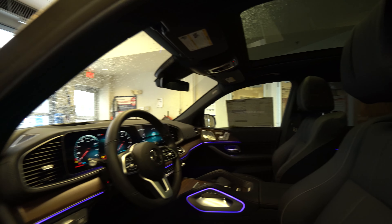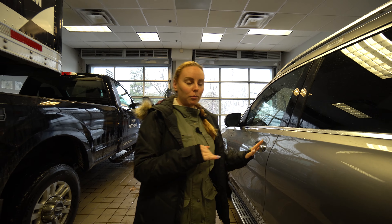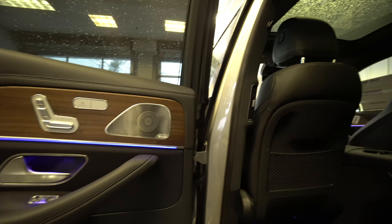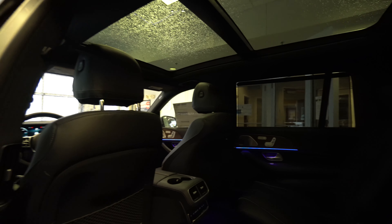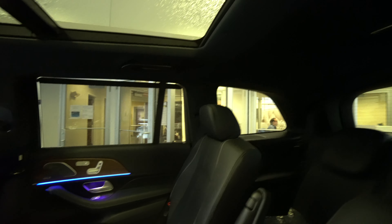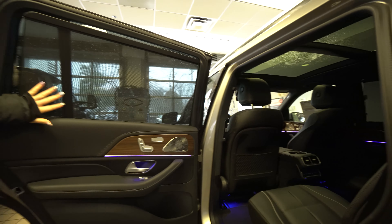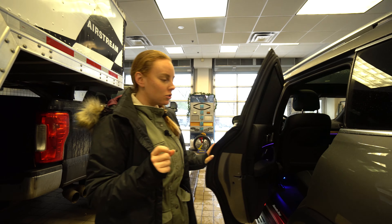It does have a panorama roof as well. We'll take you inside in a bit so you can see the Burmester sound system and more of the digital tech you get. Have a look in the back — have a look at all of that space. You do have heated rear seats in this as well, with plenty of room for anyone in the vehicle. It is a six-seater with captain's chairs, and the front chairs come with a massage feature. This vehicle has the heads-up display, a trailer hitch, acoustic comfort, and rear seat sun visors. They are automatic, so they reduce glare from the sun — great if you have kids and want to cut down on those sticky window shades.